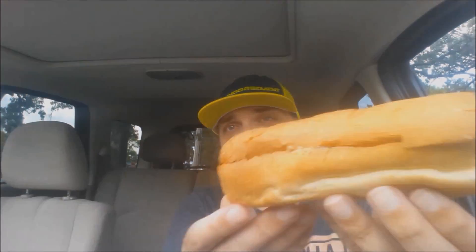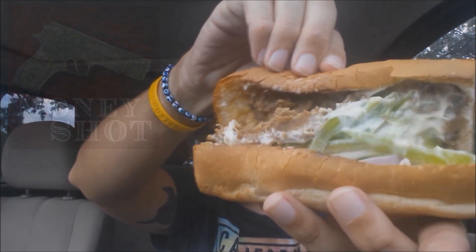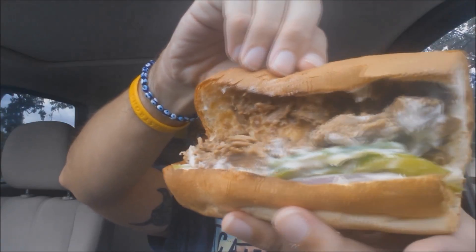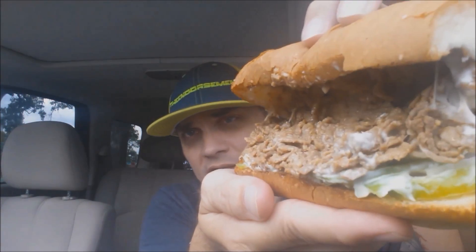So let's take a look at this. Haven't had Subway in a hot minute. Let's just take it off the wrapper here. Now right away, this is why I stay away from Subway. Look at all of that meat hanging off. Look at that — the money shot. So let's open this up. There's the horseradish sauce, there's all of the steak right there. Let's give it a better look.